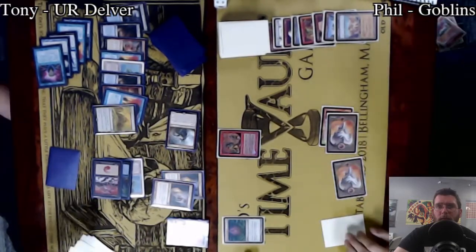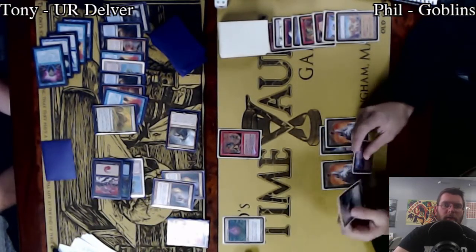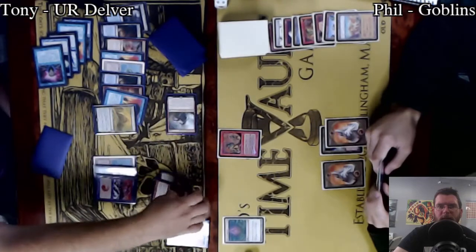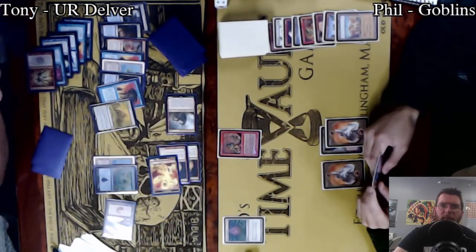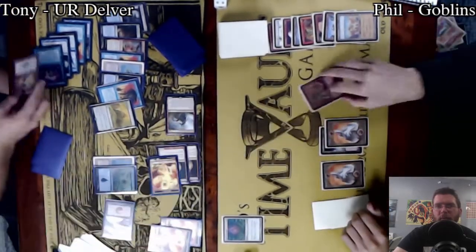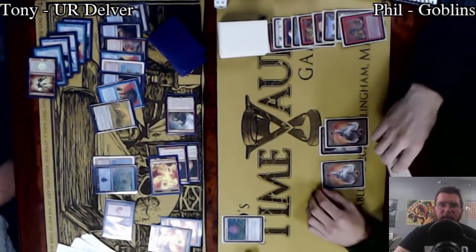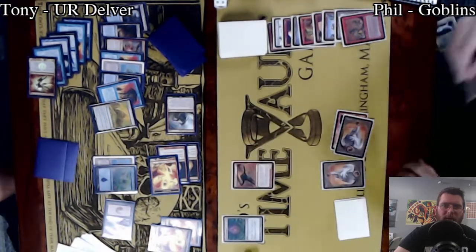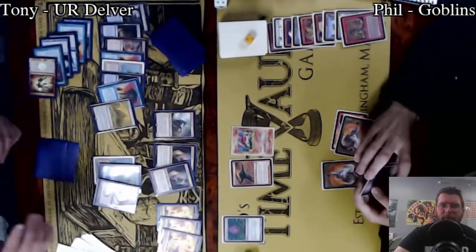Wasteland, taking out that Rishadan Port. Declining to attack. Now Electrickery is going to clear out the lone Skirk Prospector, generating a couple of tokens. Paying the 1 for the Thorn. 6 damage coming in. The race is tightening here. And a Goblin War Marshal to delay the inevitable. That needed to be a much bigger turn.